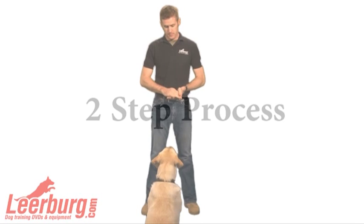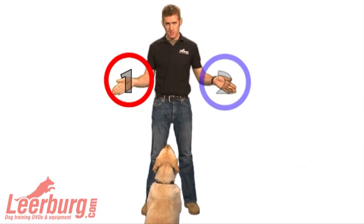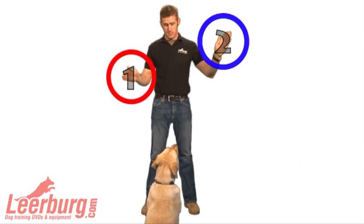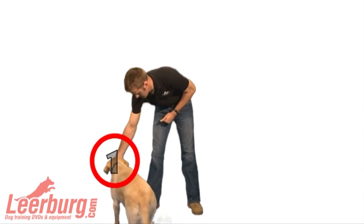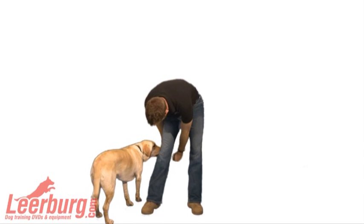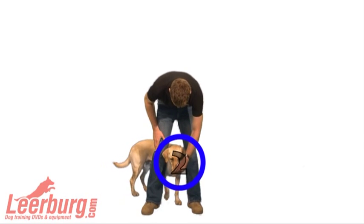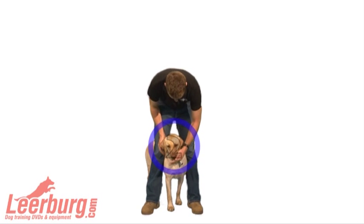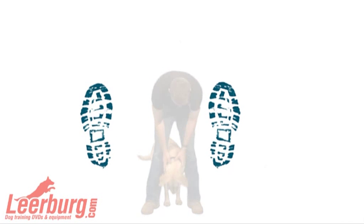Luring your dog into the place position is a two-step process. You're going to start with a treat in each hand. The first step is to take your right hand, lure the dog around to the side of your body. Step two will then be to take your left hand with the treat still in it and lure your dog through your legs into the place position. This is where you will both mark the place position with a yes or whatever your mark may be and reward the dog with the treat.